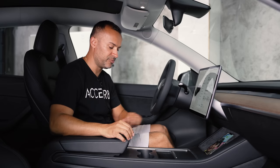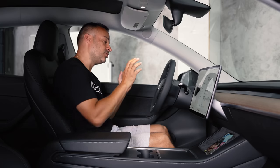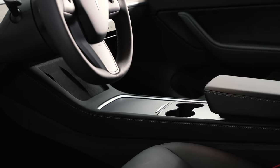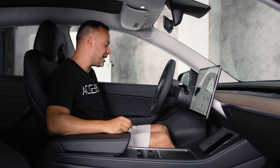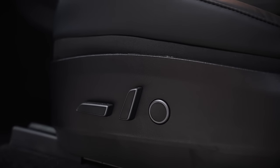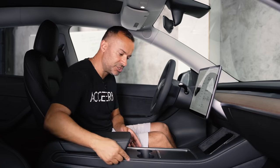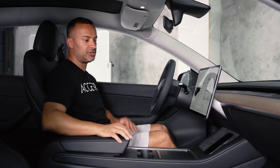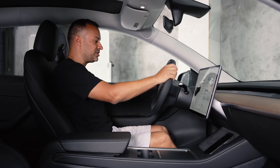You can see a ton of room. You push back, it slides in. But there is a piece that they've added for the 2021 over the 2020 Model Y, for those that own a 2020 Model Y, is the seat buttons on the side actually have a little outline of sort of anodized chrome or brushed stainless, whatever you want to call it. They also have this stitching that goes all the way up. This is something new. It wasn't stitched before. It's stitching all the way up, and there's a few other things that I'll get into when it comes to tech. But other than that, pretty straightforward.